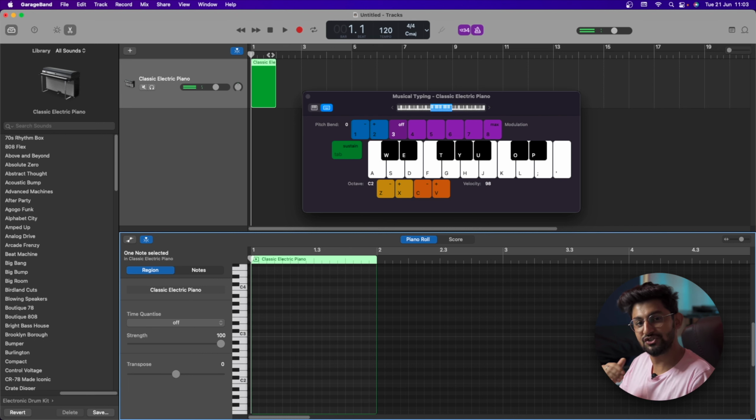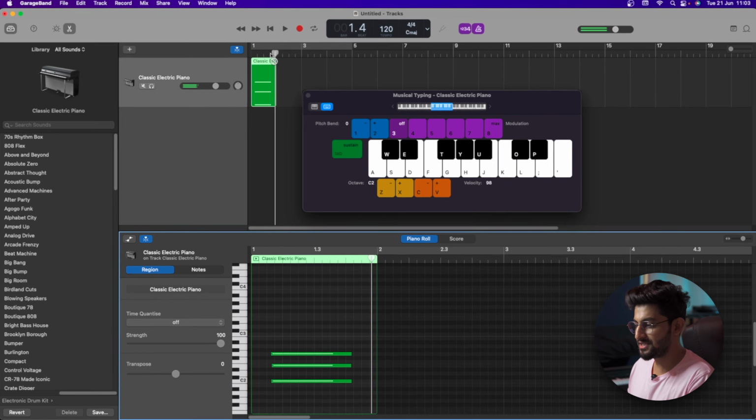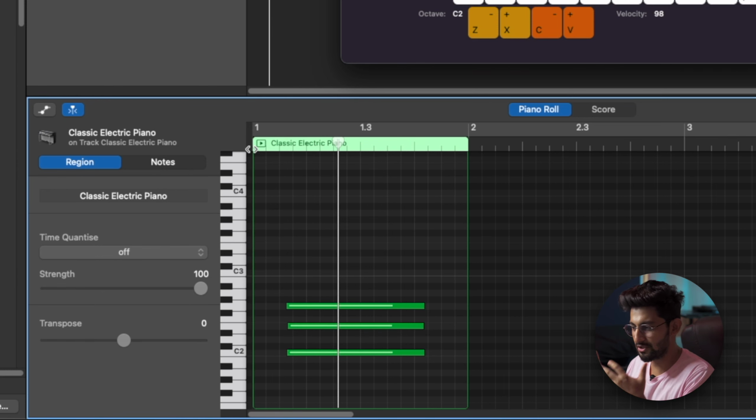Now, I want to just record it, and I press R, I have the count in, and then I press the chord. If you see on the piano roll, you can see that all of the notes have shifted off because I didn't press it on time. Now this is very important because if I play from the beginning, I'll have a delay of the sound because my notes are not aligned from the start. Now this is called quantization.